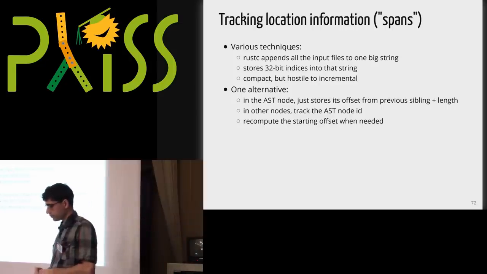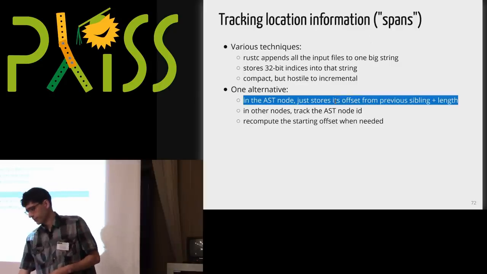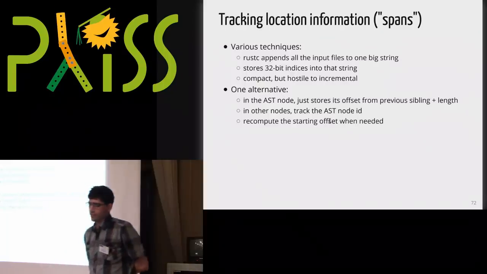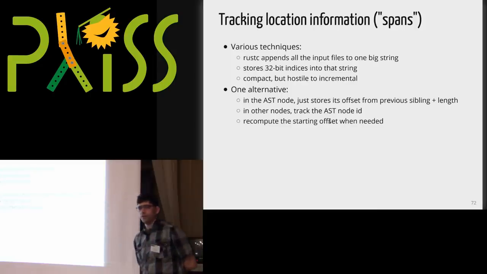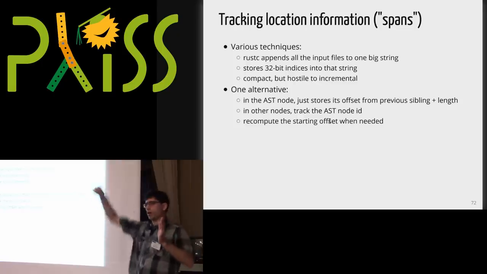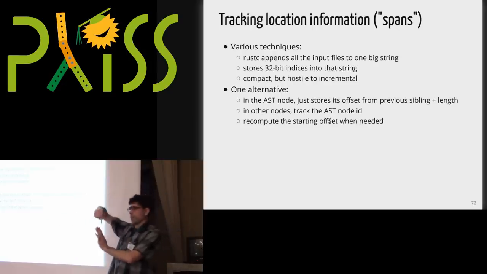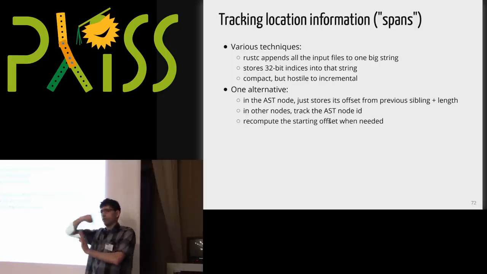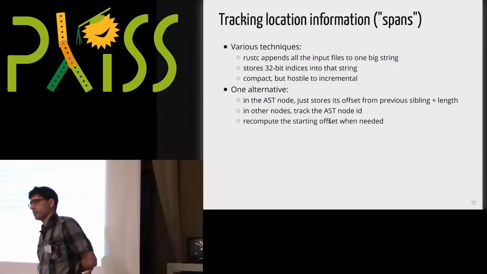Another way is you can store offsets from the previous sibling and length or things like that. Essentially all these schemes boil down to tracking enough that you can figure out the actual line and column later, but trying to minimize what you're carrying around in the moment. So for example, you could just carry how long each AST node is. That doesn't tell you where it began in the file, it only tells you how long it is, but if you walk all the previous nodes and sum up their lengths, that'll tell you the beginning point. And that you can only do in the event of error, so maybe you don't need to do it at all most of the time. This is basically what it comes down to, tricks like this. And exactly which one is best, I don't think we know yet.